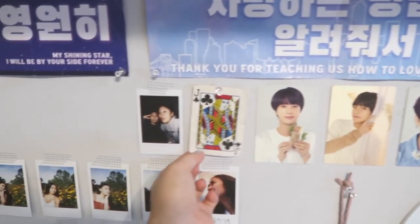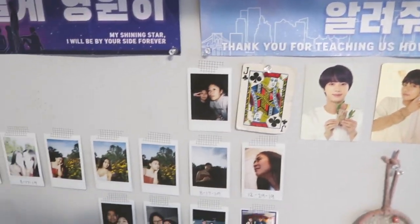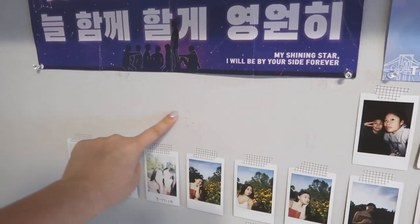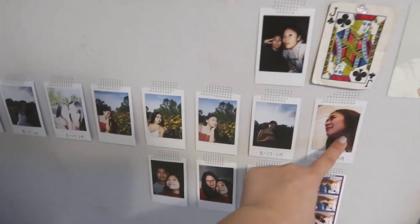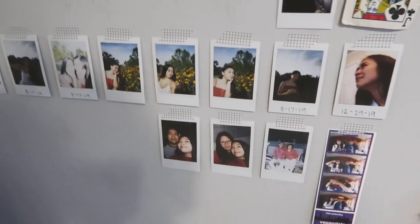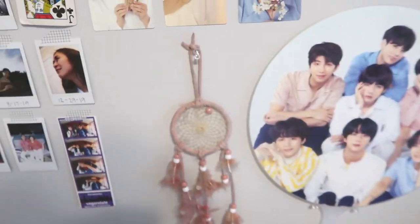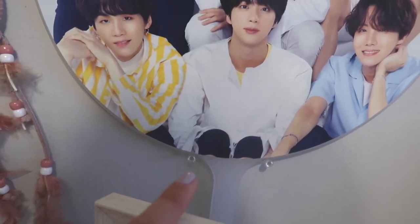I also have some photo cards, just a card someone gave me, and I also have rows of polaroids. This row is for my friends — I still have to print more. This one row is dedicated to my cousin and the last row is dedicated to family. I have a dream catcher over here, and this is my picket fan that I got from the Love Yourself concert — I hold it up by push pins.